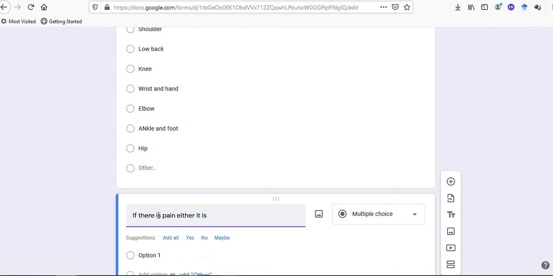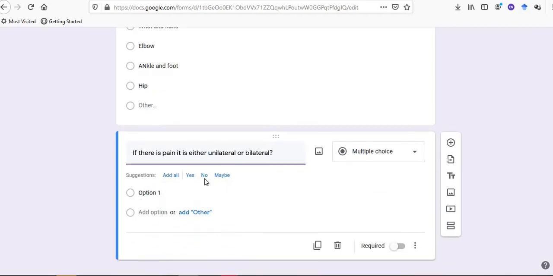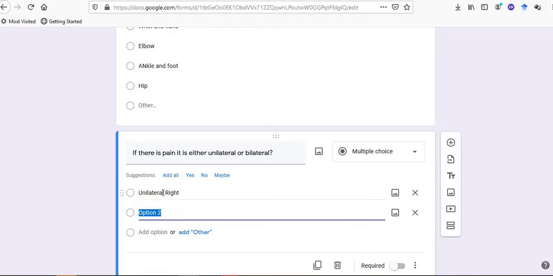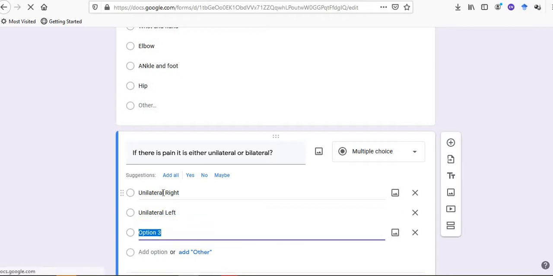We can add another question to say whether it is unilateral or bilateral. So you can add options: unilateral, right; unilateral, left; and bilateral.